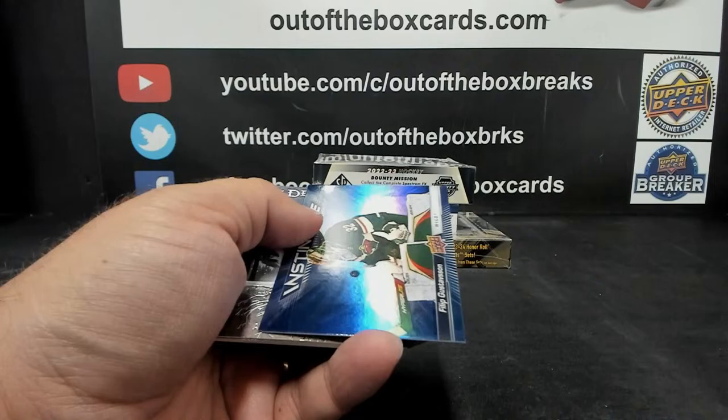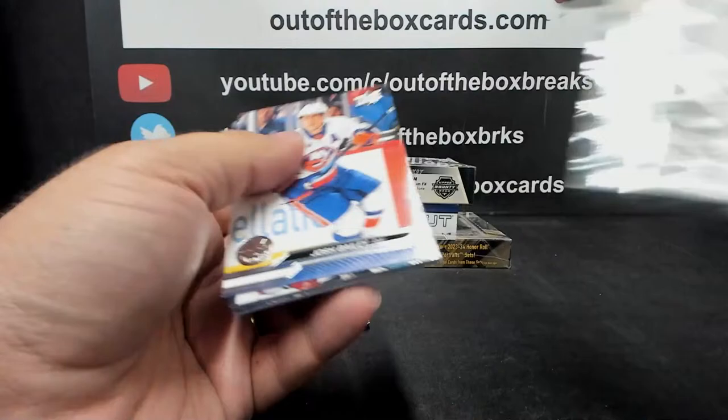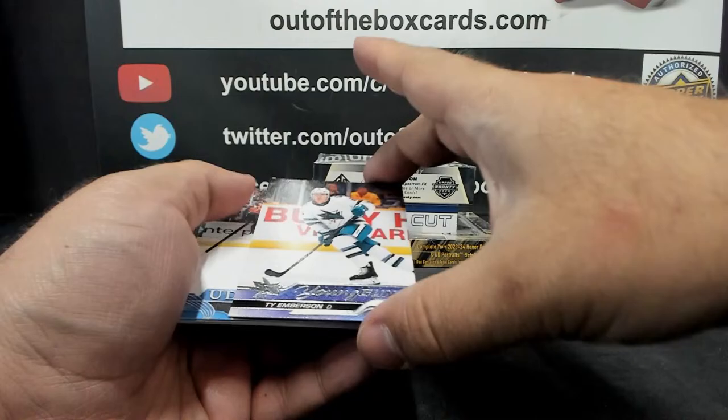Instinctive for Minnesota, Philip Gustafson. Austin Matthews, Deep Roots for Toronto. Bo Horvat, Portrait for the Islanders. Ecliptic of Andrei Svechnikov, Carolina. Young Guns Ty Emberson, San Jose. Canvas of Dylan Gunther, Arizona.